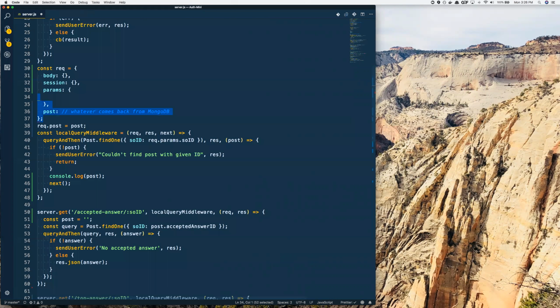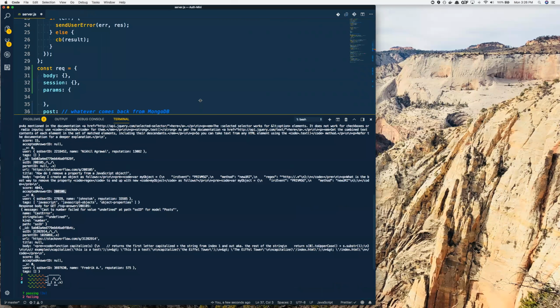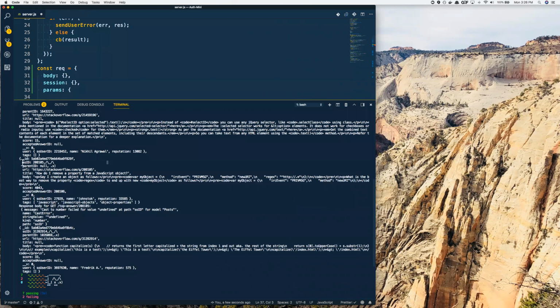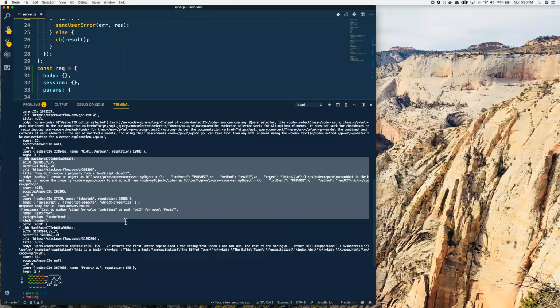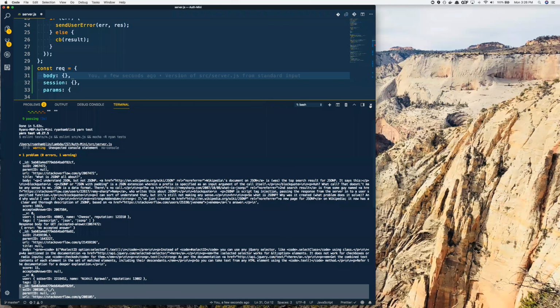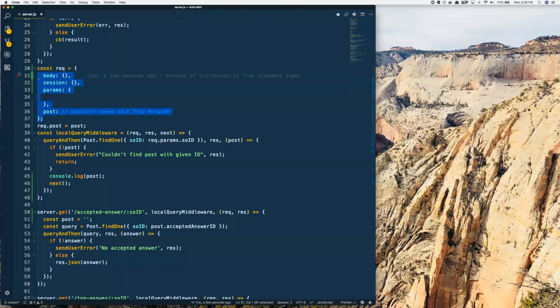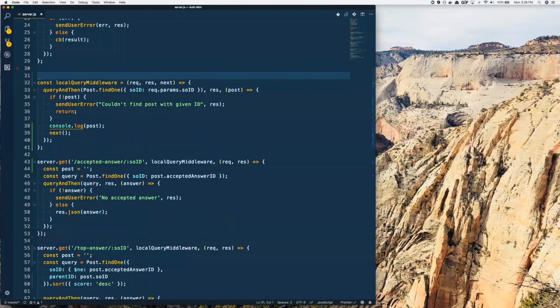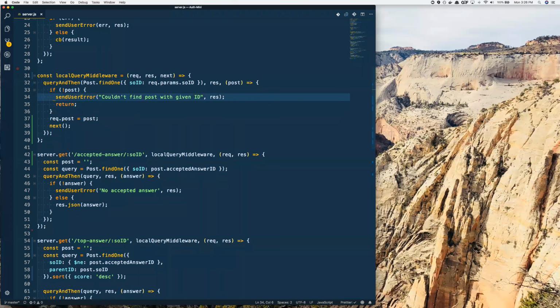Whatever this object is, we can just set that on the request object itself. Okay? So let's do it. I'm actually going to copy and paste that. Okay, so now I've modified the request object.